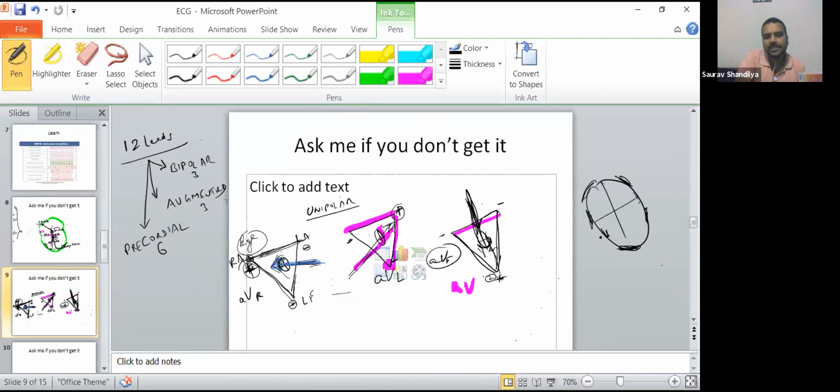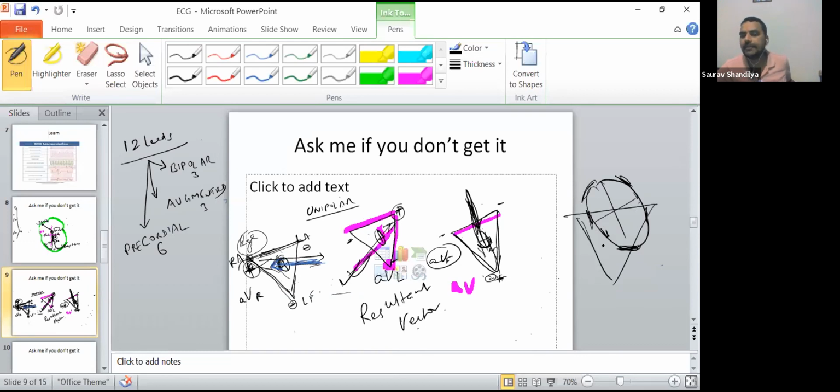Don't get confused, I have just kept the eye to make you understand. You can't keep an eye and record, right? It is just for your understanding. See how the unipolar leads have been formed. It all depends upon the resultant vector. It is not that you have to keep your eye and do it. No, it is just to create a different view.